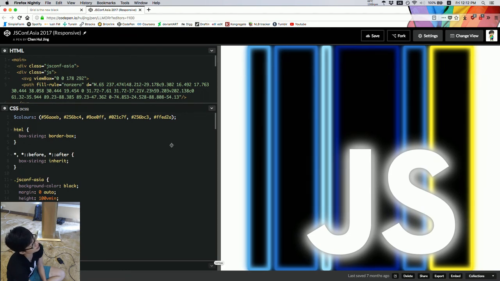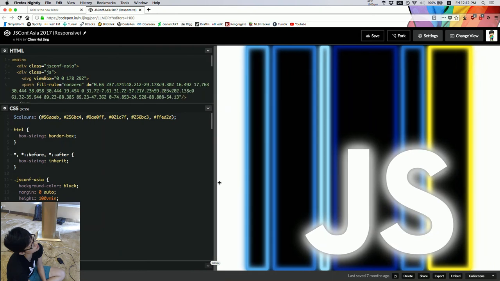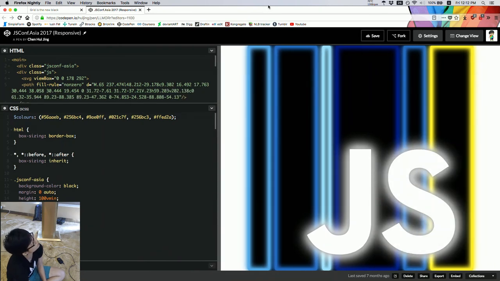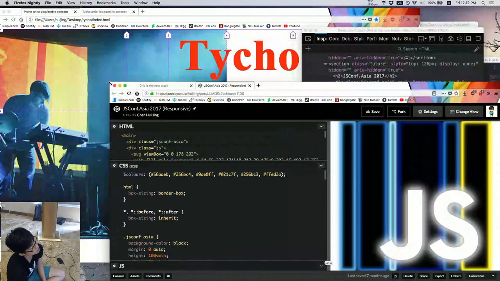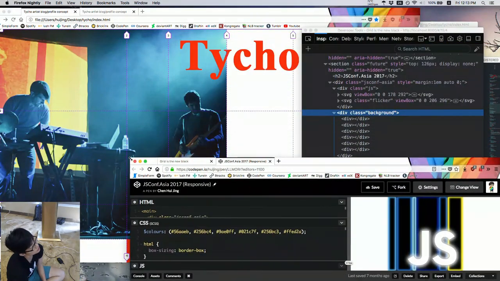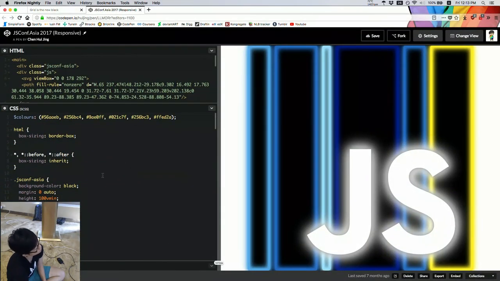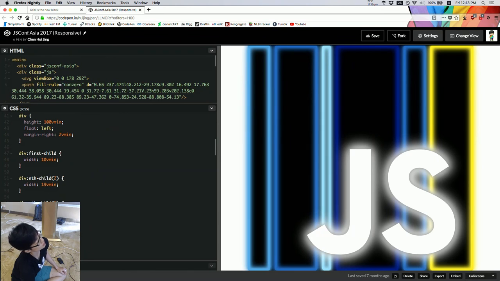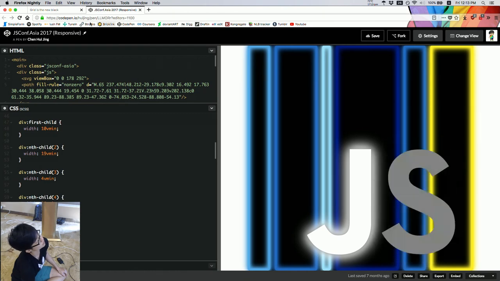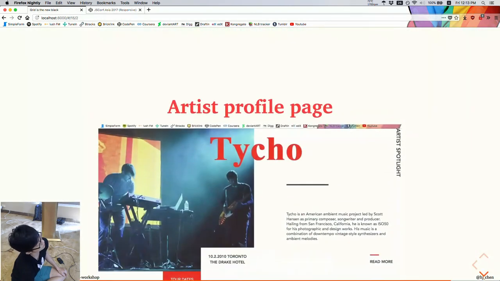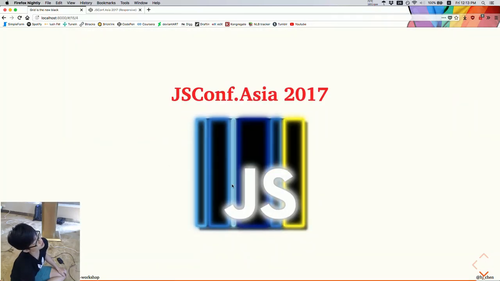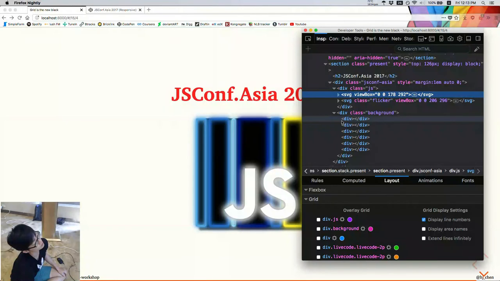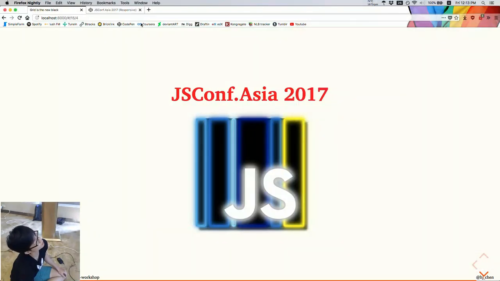So when I say responsive, this is when everything is fully viewport. So if I resize, it's always going to fit. But the tricky part about using viewport units is that everything has to be calculated. For this particular case it's fine. But when I applied it to here, you have to convert everything back to a fixed unit.